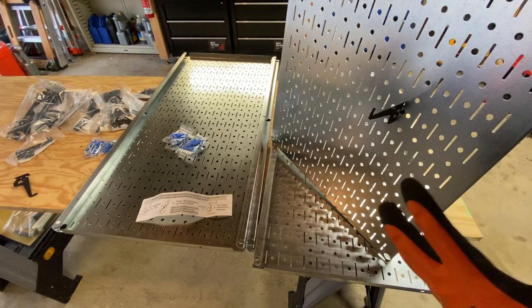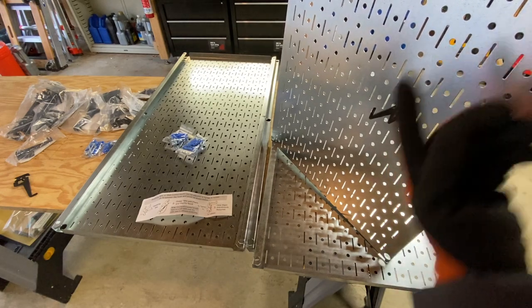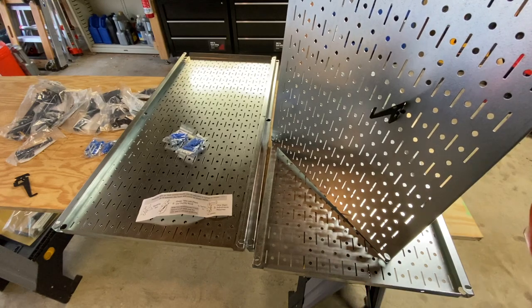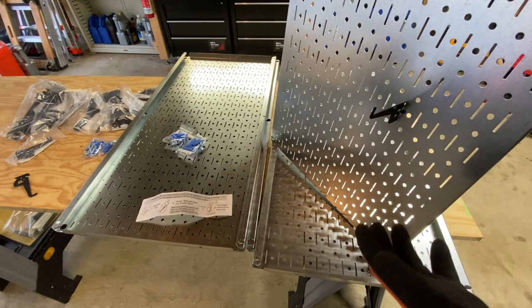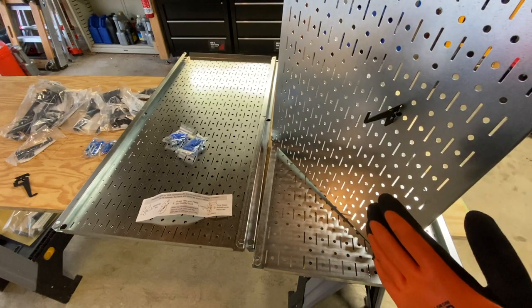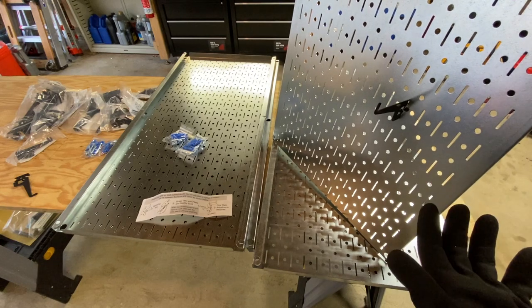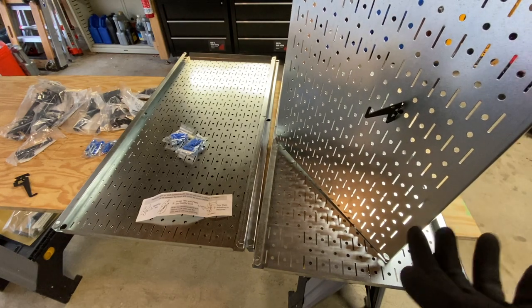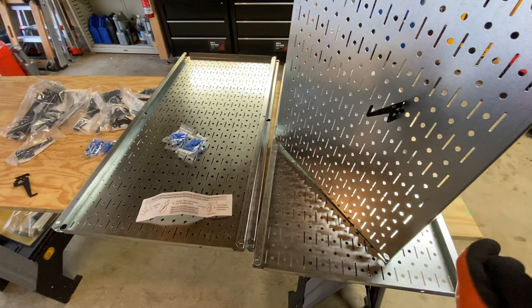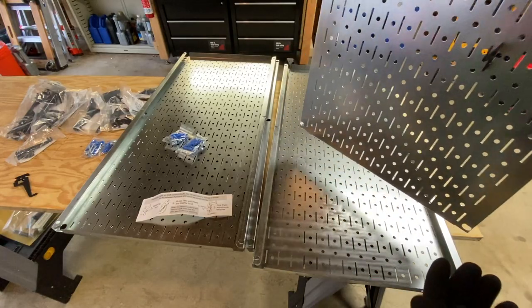Something special about this company that I'm super impressed with is that they take the time to put the regular holes. If you have pegboard accessories that aren't made by Wall Control, you don't have to be limited to their proprietary hooks. You can use anything you want. I think that's super cool. They have the better hook, but they're still open-minded enough to say, we're going to support other types of attachments. I even bought some hooks that aren't Wall Control that I think are great for their particular use, but I definitely prefer the Wall Control hooks when I can get those for the application that I'm interested in.